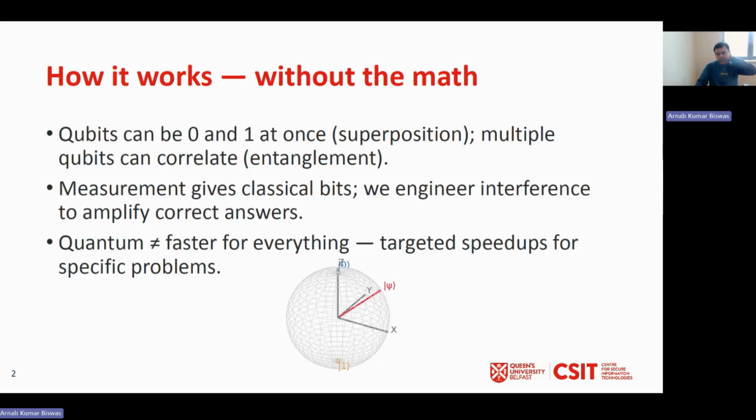Because of the observation I mentioned: whenever we make any actual measurement or observation, we only get one piece of information, one bit, or one specific result out of it. We should not want to get the wrong answer also. If the probability of wrong answers is high enough, we can get a wrong answer in the actual observation. So the algorithms always try to amplify the amplitude of the correct answers enough, so that when you make the final observation or measurement, we only get the correct answer.